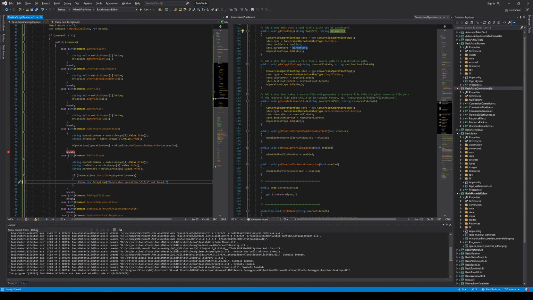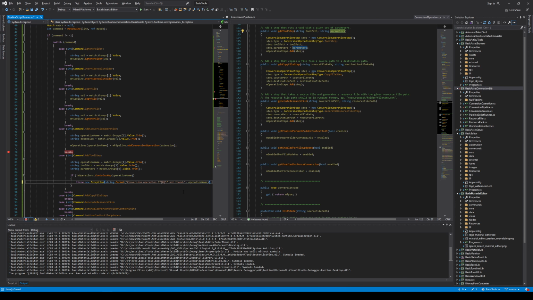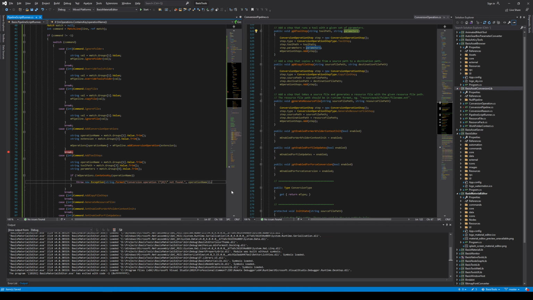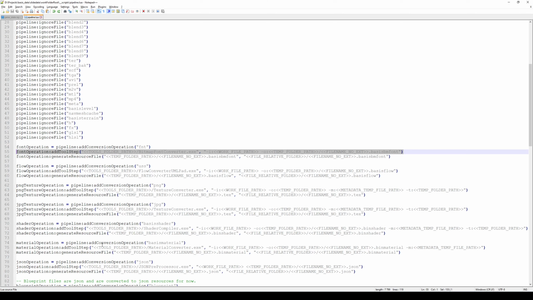And right, let's do string format and operation name, something like this. So if we try to do something silly where you go like font operation, but then you call like font2 operation add tool step, it would go like, well, font2 operation doesn't actually exist.